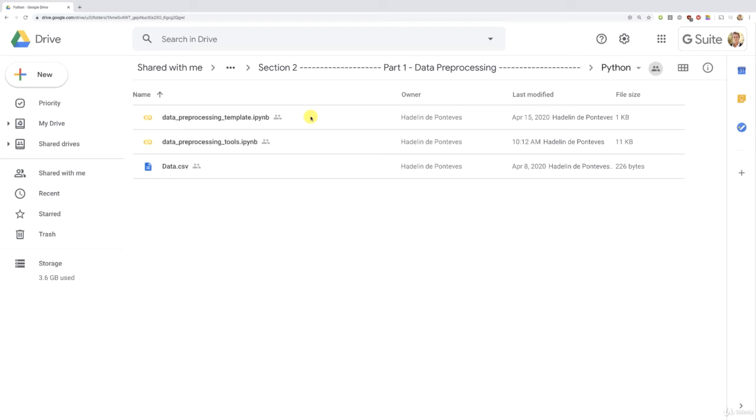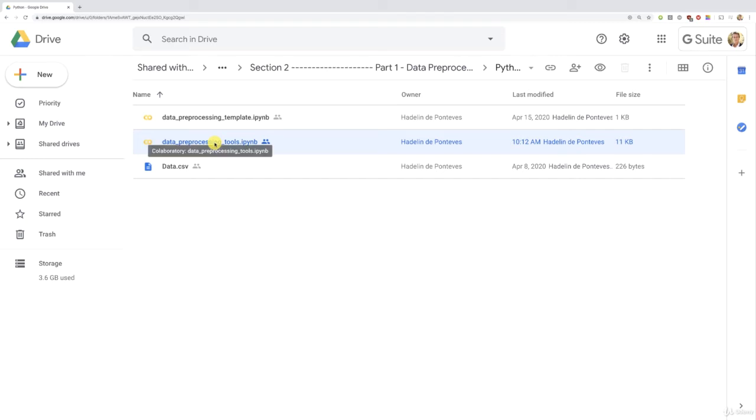So we're going to start with Python here. I'm going to teach you all the tools on data preprocessing, and there you go. That's the files you will find in this data preprocessing folder, in the Python folder. You will first find this data preprocessing tools implementation, which contains all the different tools of data preprocessing that you might have to use on your data sets in order to preprocess them the right way for your machine learning model. Then we have the data preprocessing template, which will be very useful for us to tackle any data preprocessing phase of our future machine learning model implementations in the following parts.